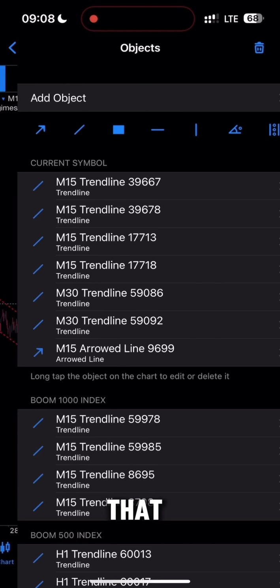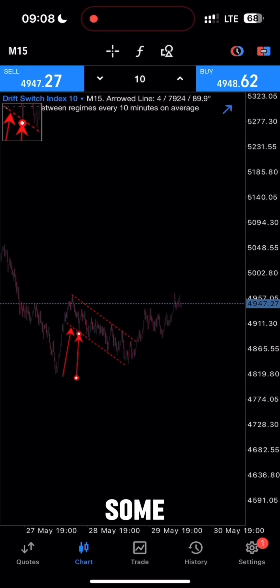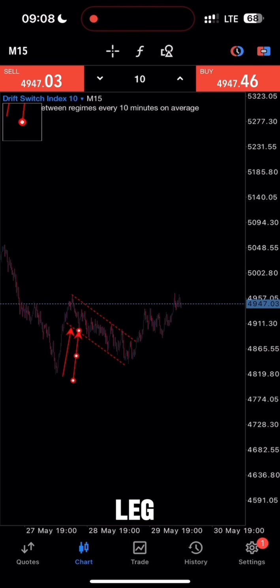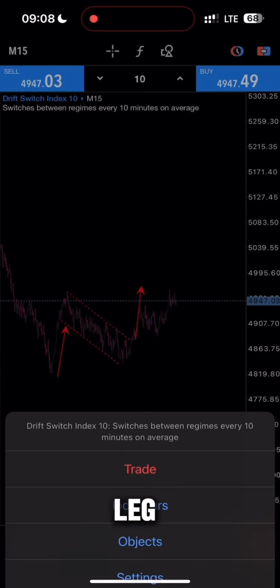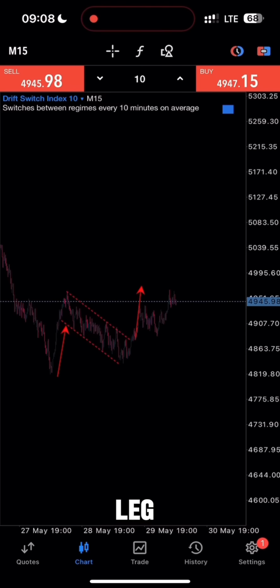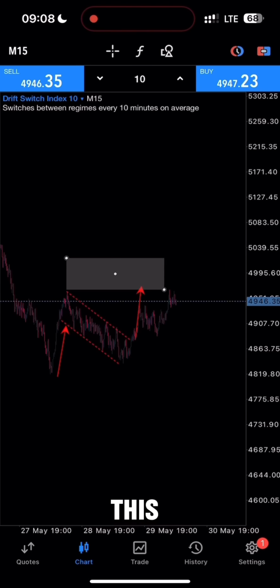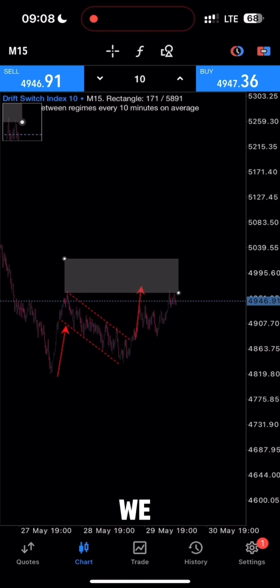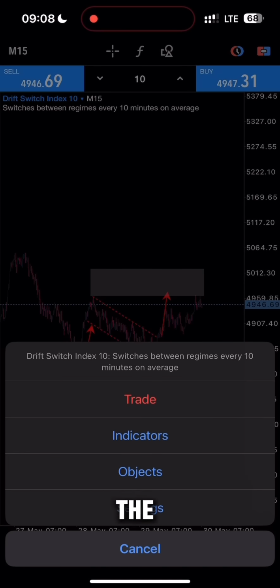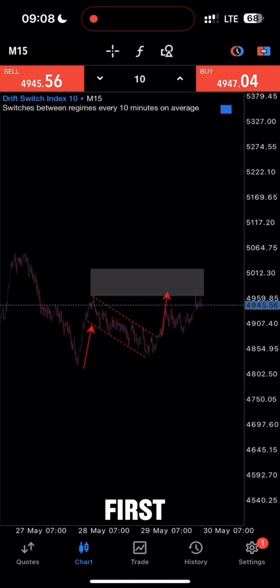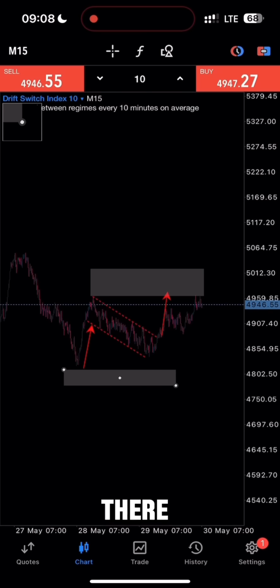So if you can see that one, that's the first leg. Some don't understand the first leg, second leg strategy. Kindly equate it to this. You see the first leg, it is equal to the second leg. So when you are trading the second leg, this is what you are trading. This is how we set the gray area of the TP. It's equal to the one in the first leg there.